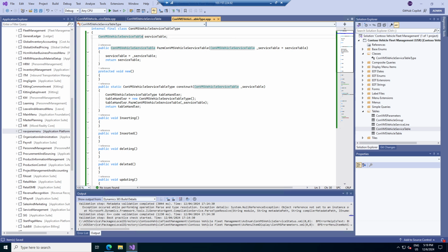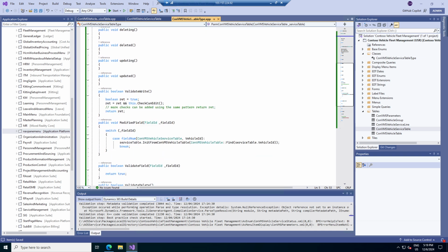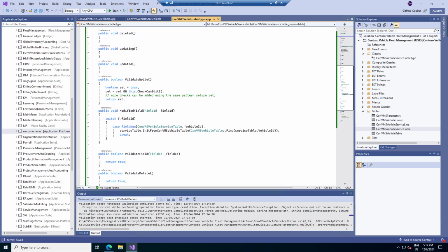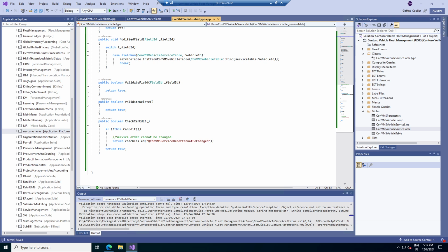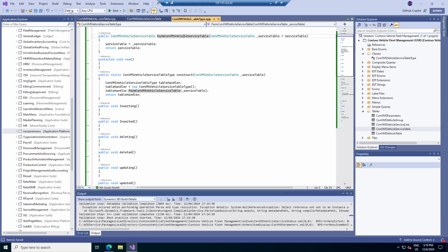Then we defined a parameter class, in which the getSet method. The service table would get the service table underscore service table, and it will return the whole service table as a local variable. Then we created a few methods. Inside the methods we write something, and now I will try to build it.